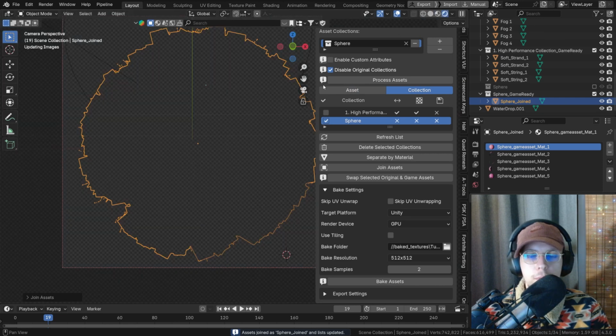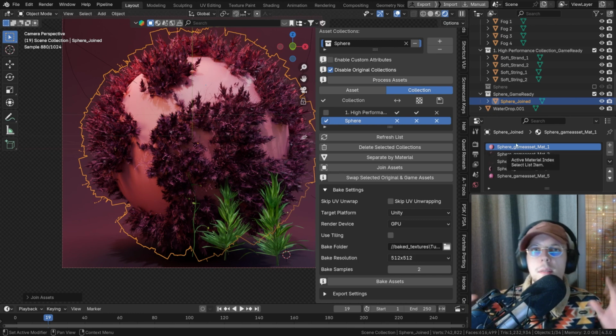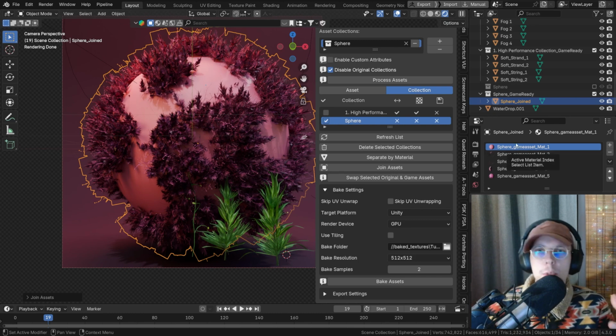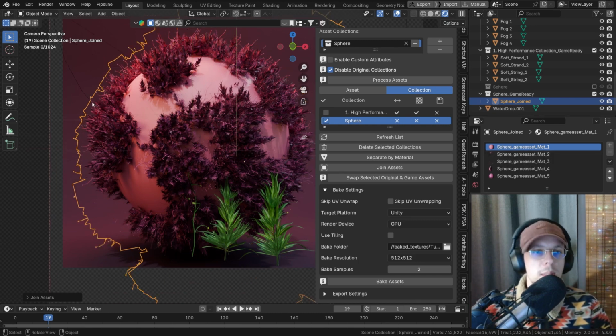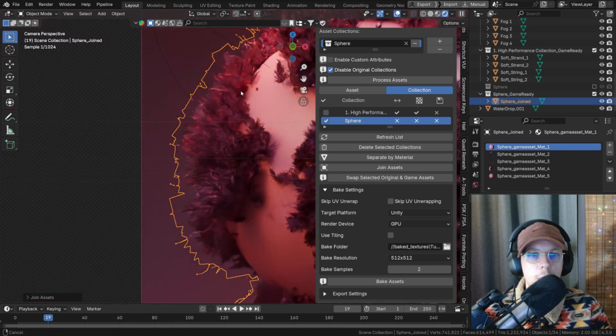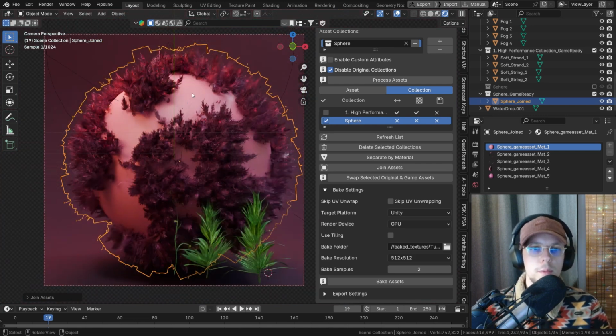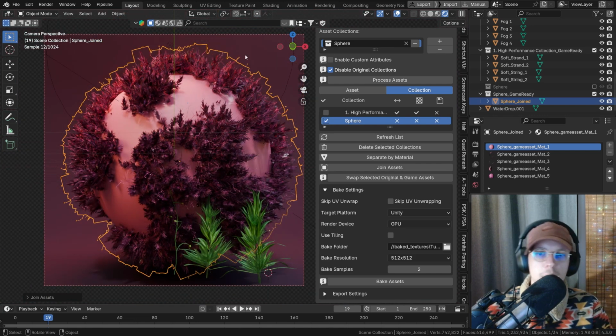We can go to rendered view. There we go. And it's now one object, but with different materials, of course. Each material has its own space and mapping to the material and UV. But this means that we can actually retain that detail that we have in our actual Moss particles, without having to re-UV, re-bake. So that is quite beautiful.